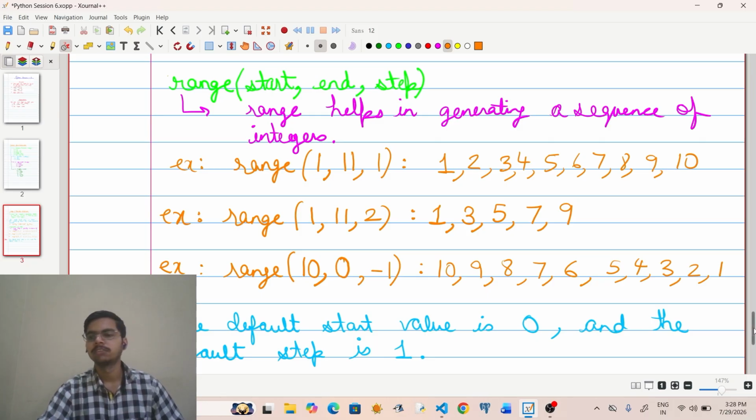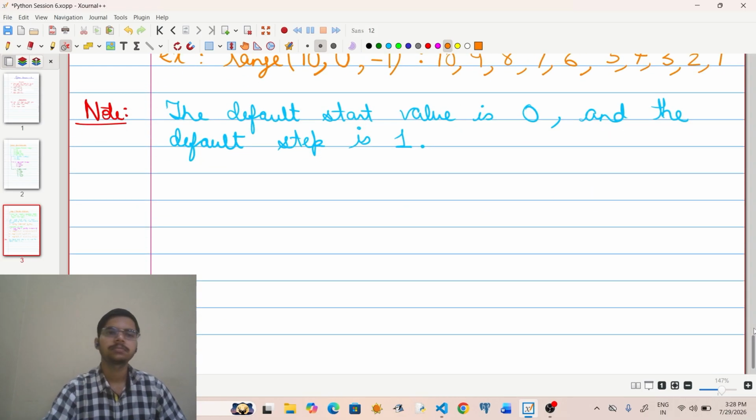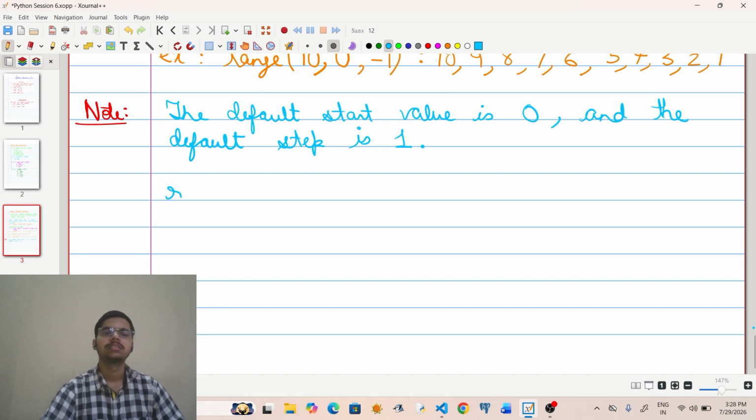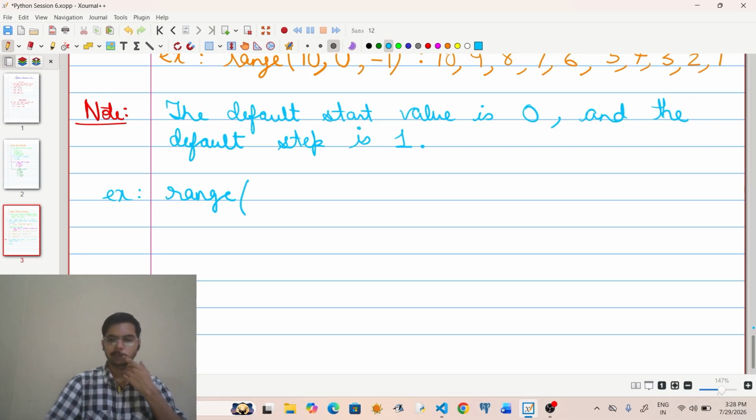So let me give you an example. Since the default value is 0, if I want to start my range from 0, I do not need to give the start value.